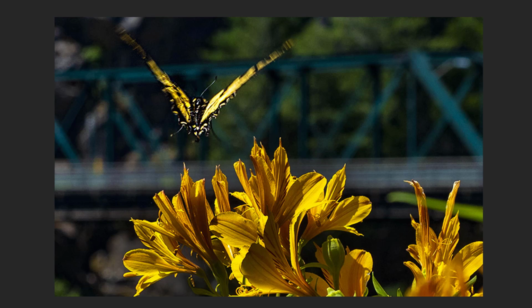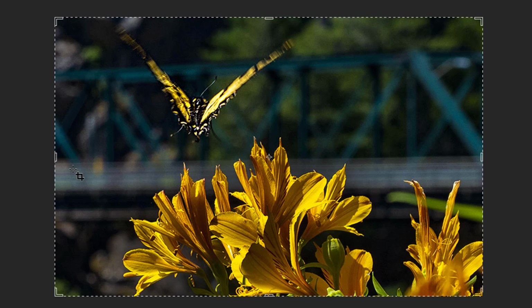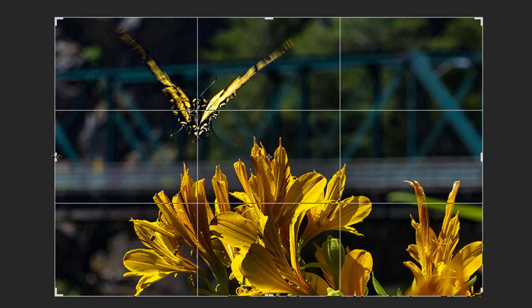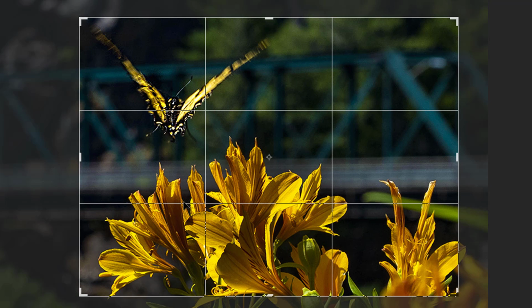Push the honing of your shot as far as you can. What I would suggest you do, there might be other things I would want to do to it, is save it at this point. Do a save as at whatever version this is. Maybe the first one was version 1. This is now version 2. Then go on and do something else. Maybe we're going to tighten it up even more. Maybe what we want to do is make it into a vertical, so we really sense this motion.